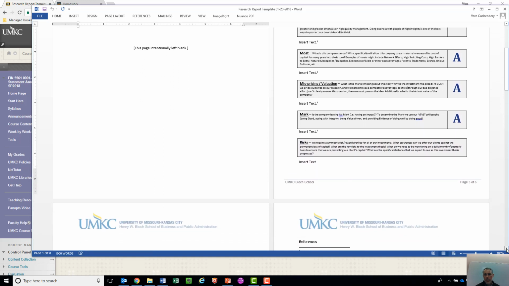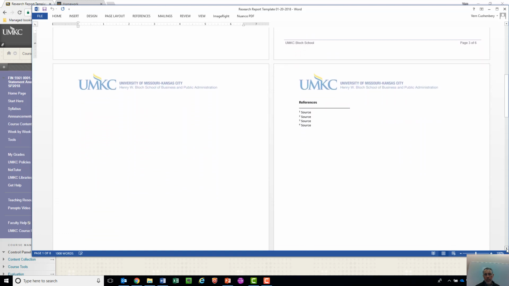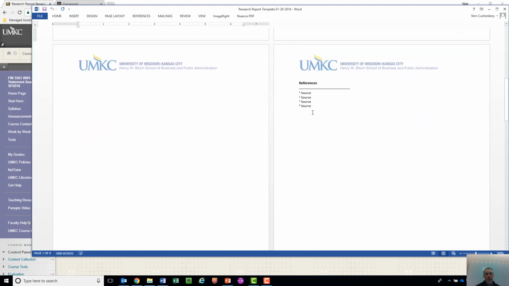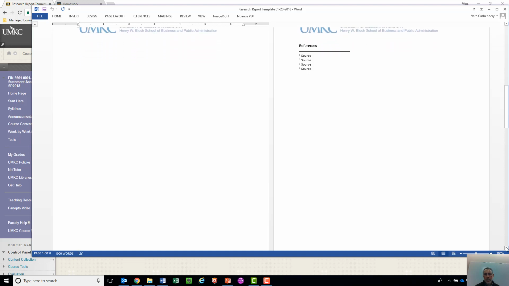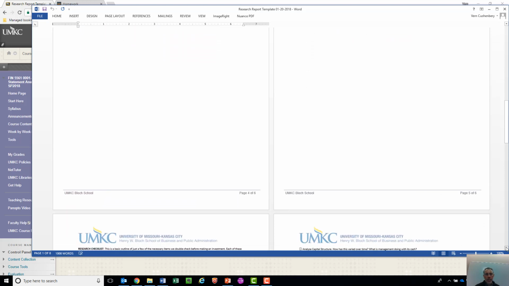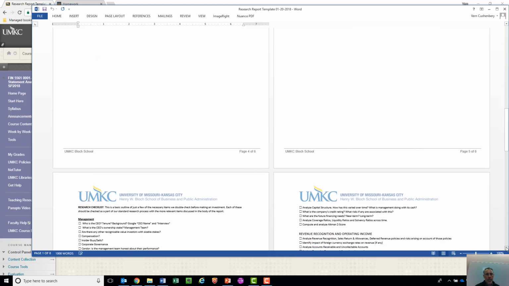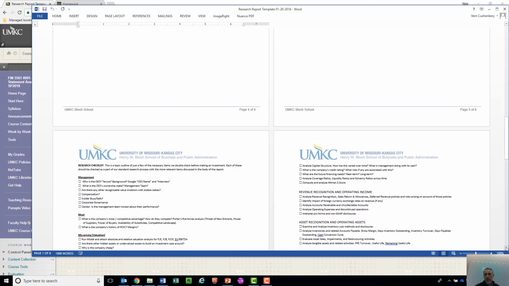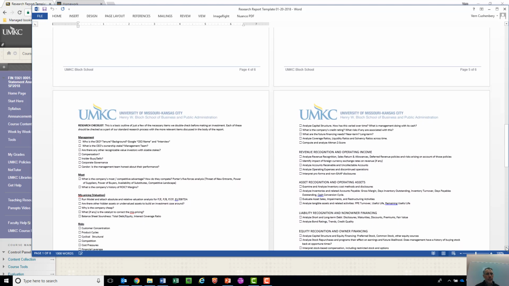But as you scroll down, you can see here that it's already been set up to document your sources. So source 1, 2, 3, and 4, these are just placeholders. They say source, but you'll come in here and use that Microsoft utility to change that based on the resources that we'll be gathering tonight. And then there's a checklist at the very back of this template that's designed to keep everybody on track.